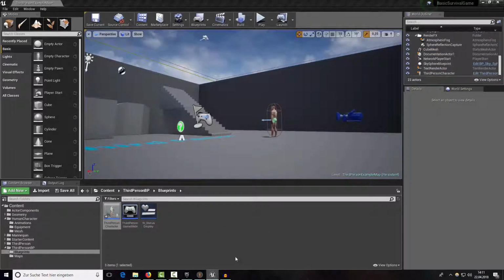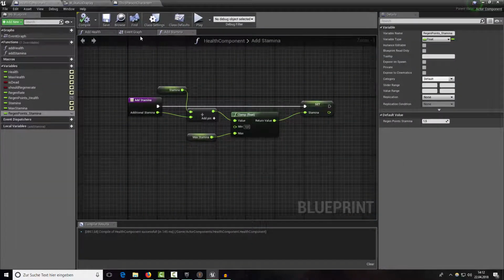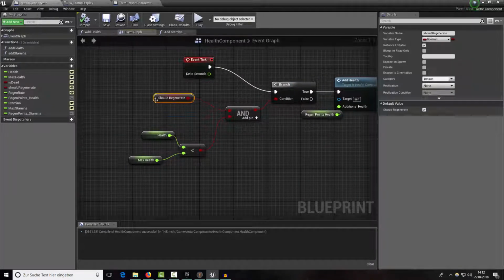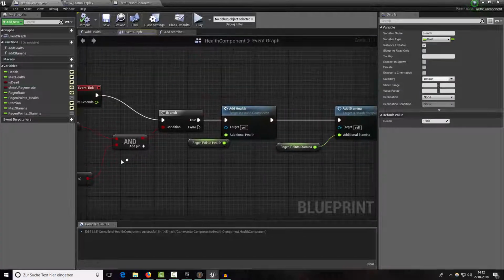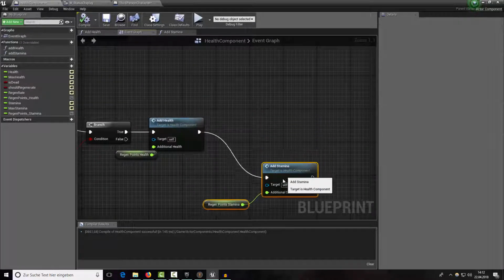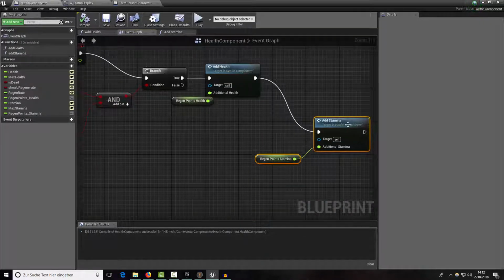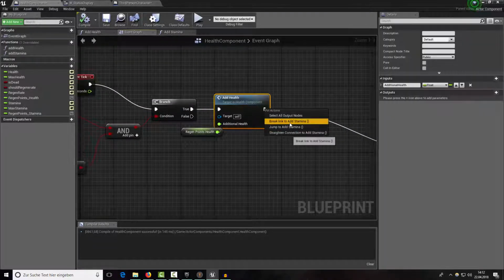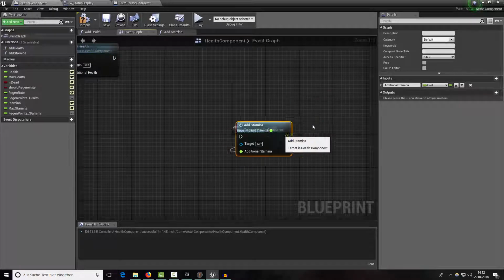So just open up our health component, and in here we have this event tick, and we have our max health, so we are not regenerating our stamina. I think if this is false, or even if it's true, I don't care, or maybe just do it in another way.